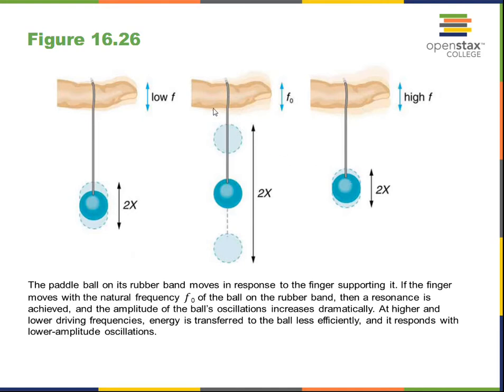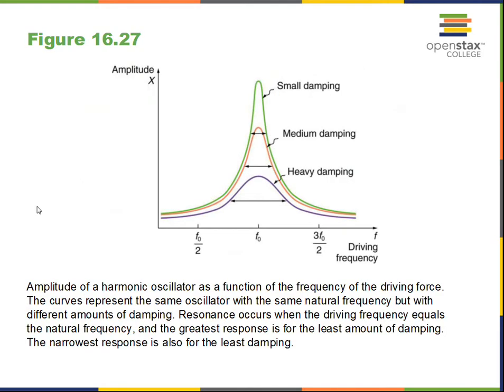But if we lift our finger at the frequency equal to the natural frequency of the system, then when the ball is going up, we pull our finger up, and we increase the energy in the system. The next cycle, when the ball is going up, we lift our finger up, and that will increase the energy in the system, and the amplitude will increase. That's the principle of resonance. And if we have some damping in the situation, that can minimize the amplitude. But if there's not much damping, then we can build up a large amplitude.